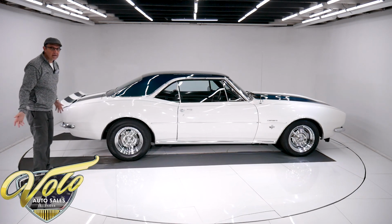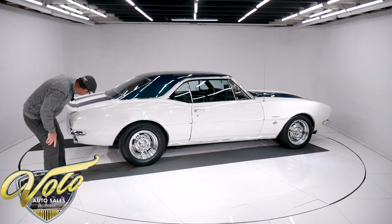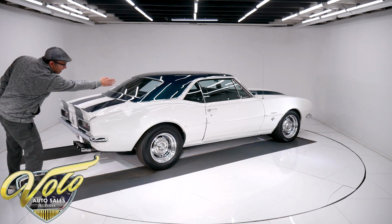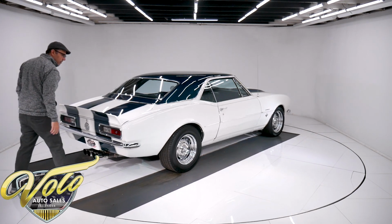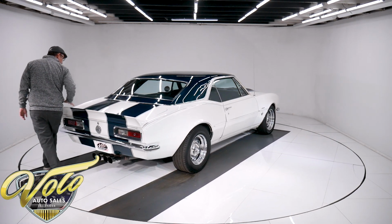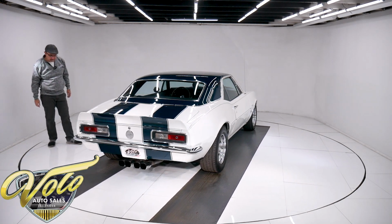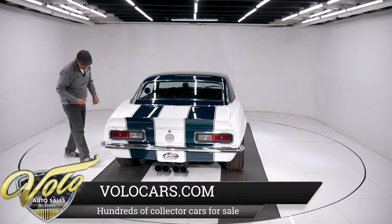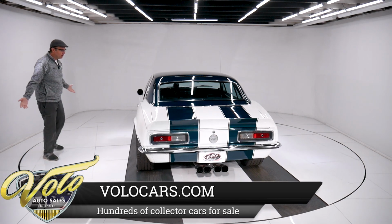I've walked around the car a few times. This is the first time I'm actually getting up close and personal with it. It's actually really a good body. Straight. I don't see door dings. That door fits the body like it's all one piece. This all fits nice. Yeah, I don't see any problem areas whatsoever. Couple fingerprints. Now the paint itself, smooth and glossy.